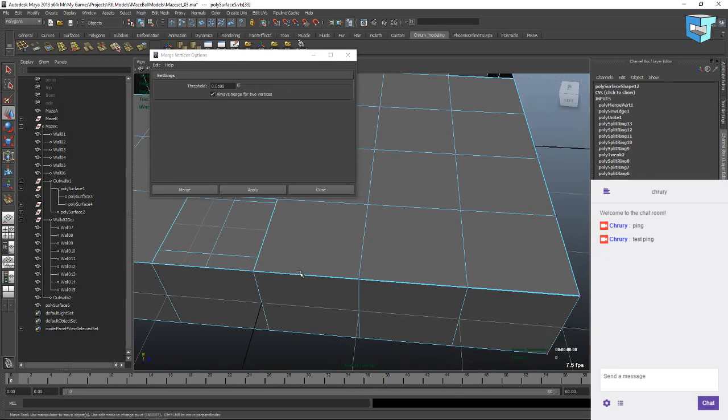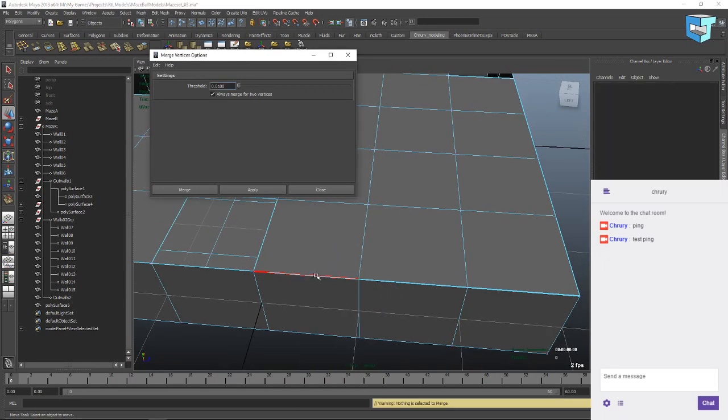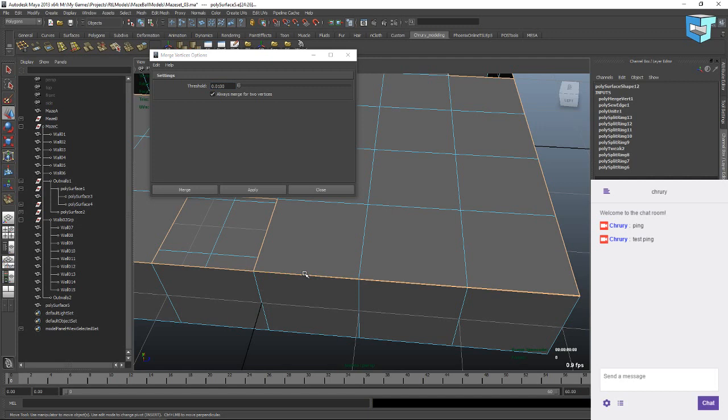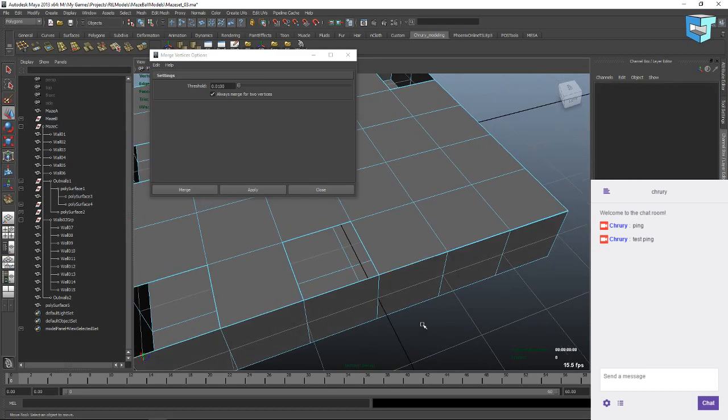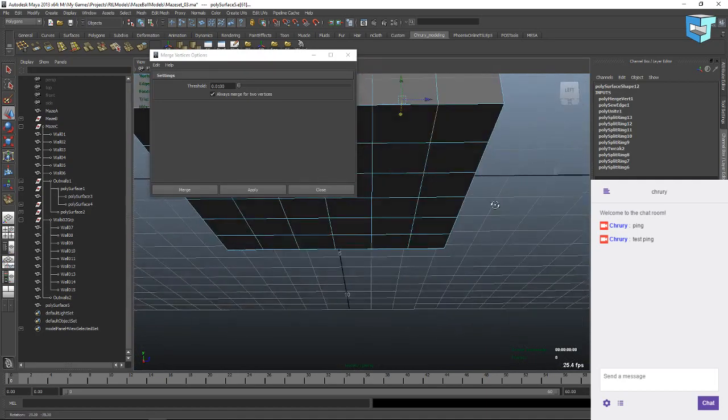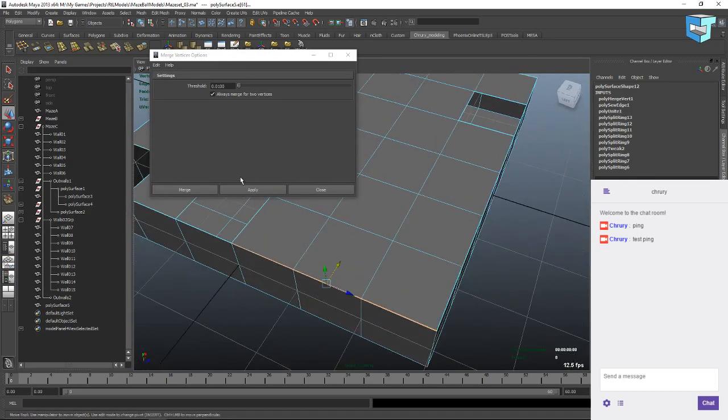Now I should be able to, all right, I want to go edge again. Yeah, I can't do it like that. Bang. I want to do this in as few steps as possible. Get rid of that. That looks right. Good.